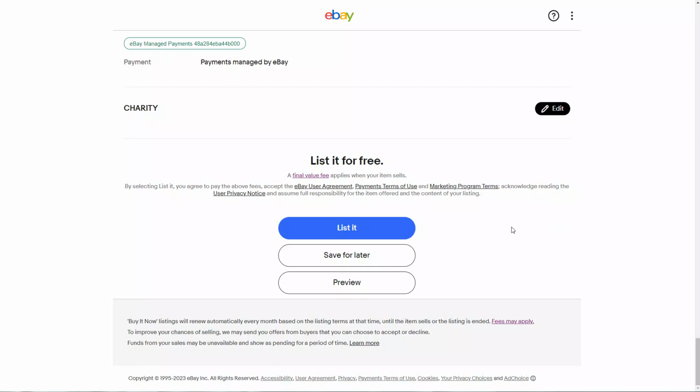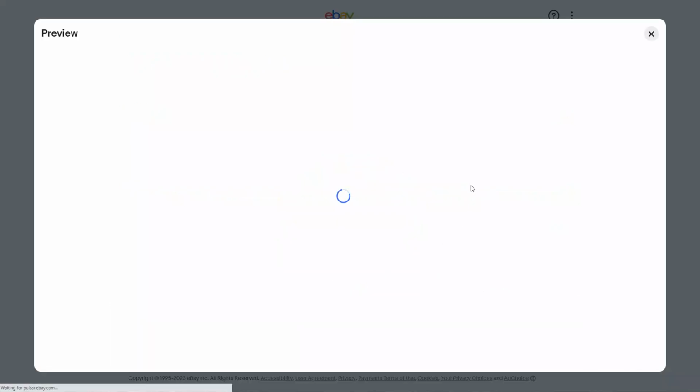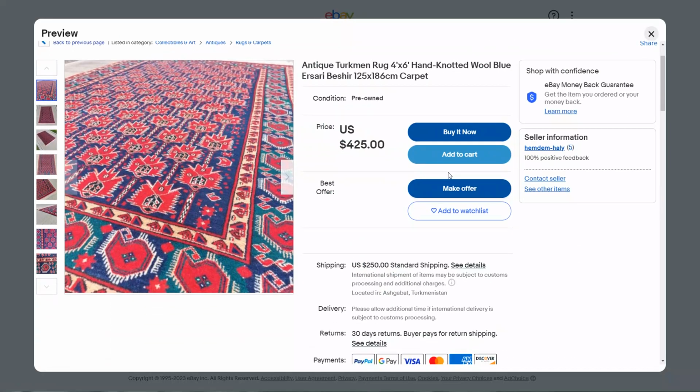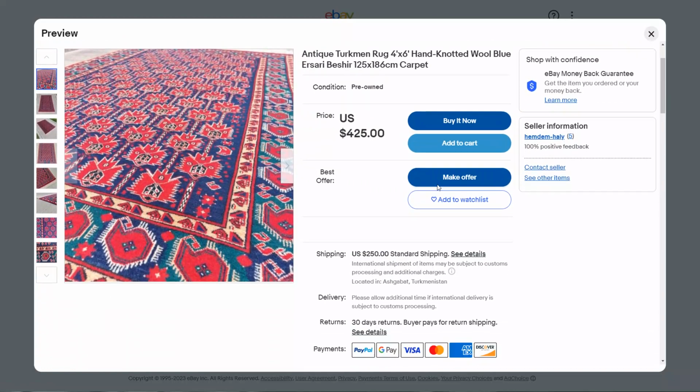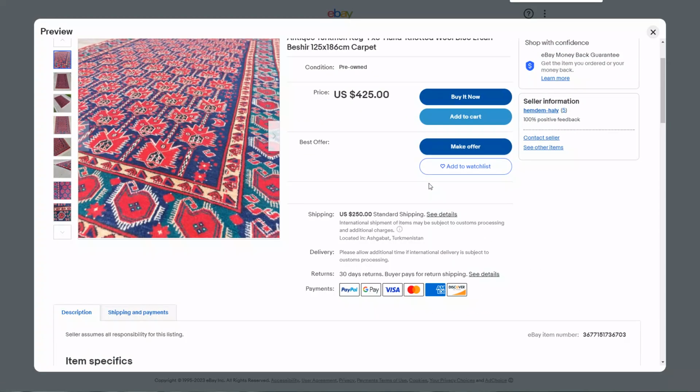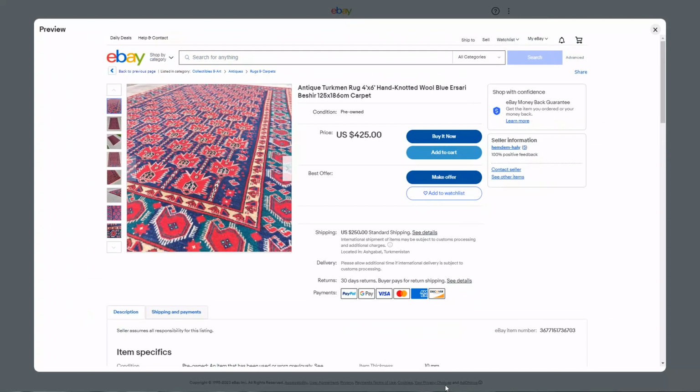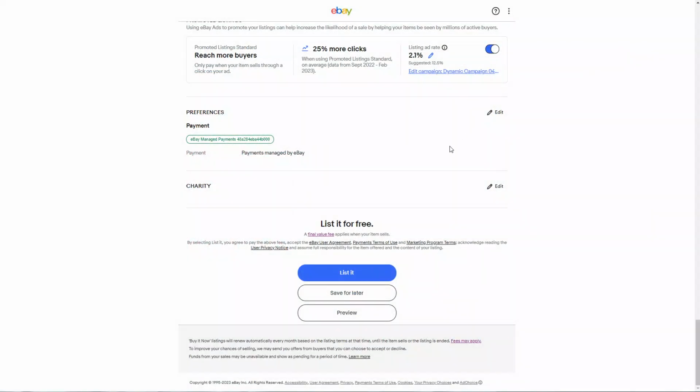In the scenario that I'm not yet verified with Pioneer, what you can do is you can click on preview. You can do this in any case, and then you can just send me a screenshot of the product and upload it to your assignment, and this will count as you having completed the assignment. In my case, I now will go ahead and list the product, so you can see what happens.